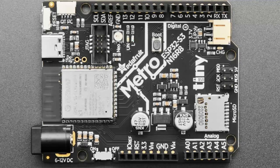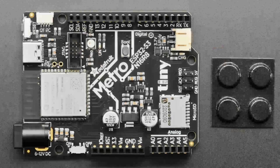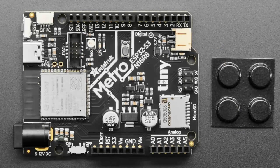And then next to the RX and TX is also a battery charging and monitoring circuit. So you want to plug in a LiPo battery. Especially if you cut the trace for the NeoPixel, you get down to about 100, 120 microamps, so it can get fairly low power. The NeoPixel does draw like 0.5 milliamps, so you do have to cut that trace if you want to get to the lowest power usage. But it's still a fairly good low power performance. Not as good as the Feather because it's optimized, but still quite good.